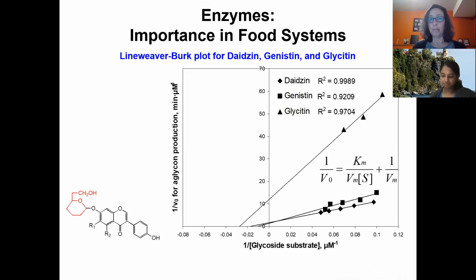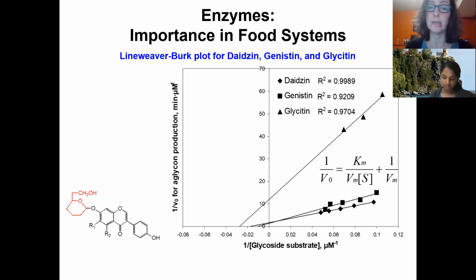All right, this is an example of applying the Lineweaver-Burk plot. This is a project I worked on as a postdoc, and in that project, I was looking at the bioaccessibility of 3 different isoflavones, phytochemicals in soy. All of these 3 isoflavones have a sugar moiety attached to them. In order to be bioaccessible, or absorbed into our intestine so we can utilize them for the benefit, the sugar moiety has to be removed. There's an enzyme in our gut called glucosidase that removes that glucose sugar and allows that molecule to be bioaccessible. So we were looking at which of these 3 are more biologically available, bioaccessible, based on how well the enzyme hydrolyzed the glucose off of them.